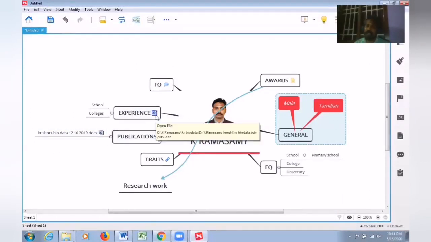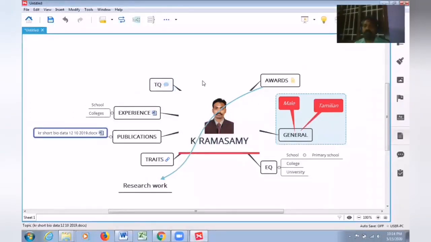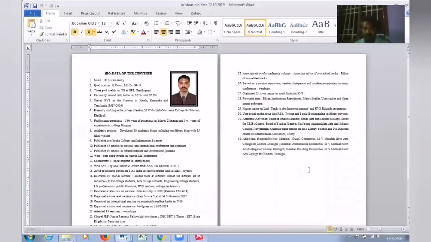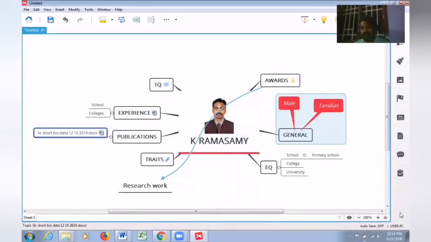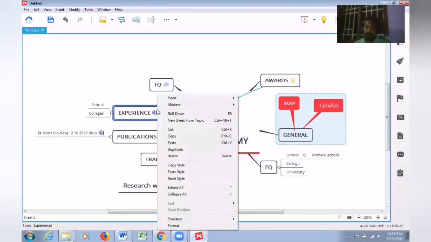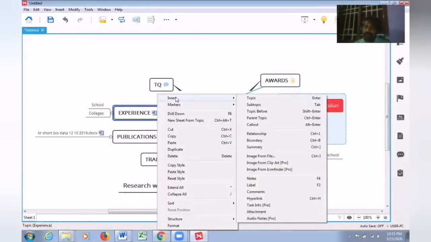So this way you can attach a file. Also, here the file is not attached, it is linked, but here the file is attached. If you click on this, it will take you to the file which is attached. So this way also you can open attachments. Fine. This is my file. So this way you can add attachments. You can have hyperlinks of files, hyperlinks of web pages. So these many options are available. You select any branch, single left click to select the branch, give a right click, a pop-up appears, go to insert. In insert, these many items are there and can be inserted.